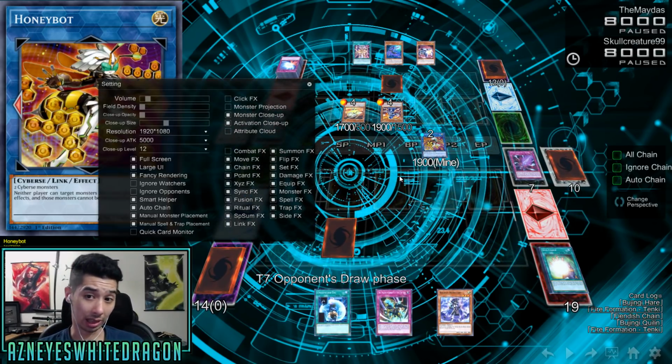If you guys don't like any of the new additions to the Yugioh Pro 2 client, you can just uncheck everything, and then you'll go back to pretty much Yugioh Pro 1, minus of course now you have links. But that's the most different thing that is available here. Another thing that is kind of nice, I'm not personally a fan of it, but I'm going to show it off for the sake of this video.